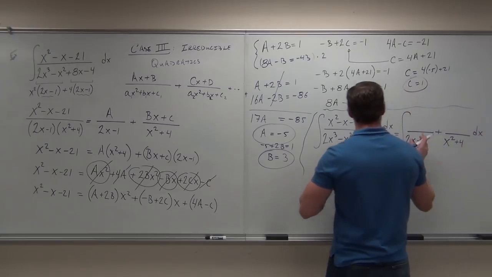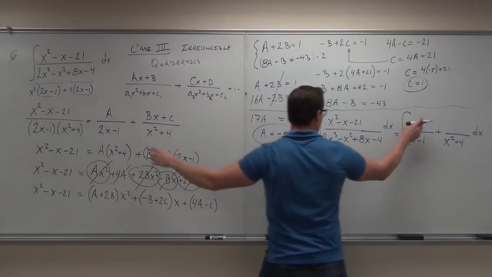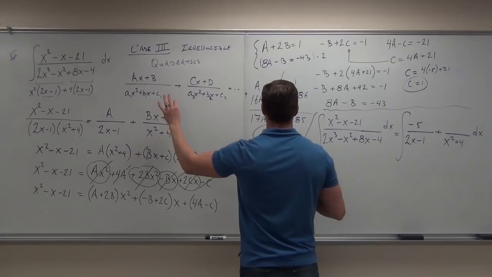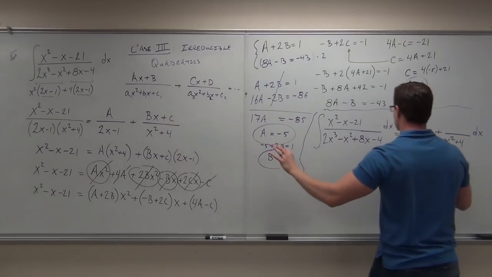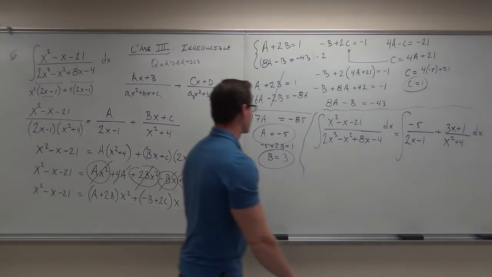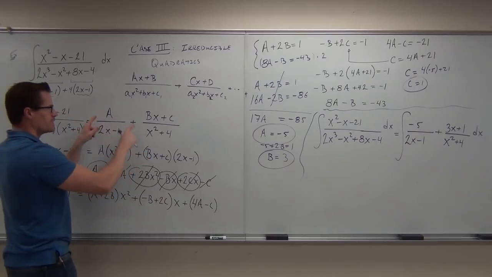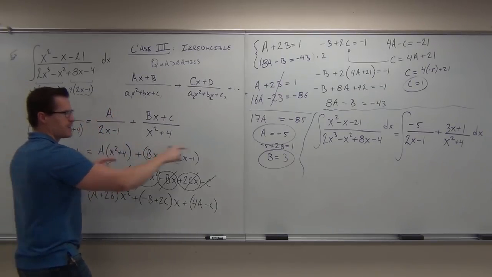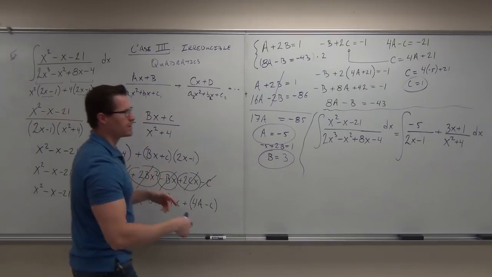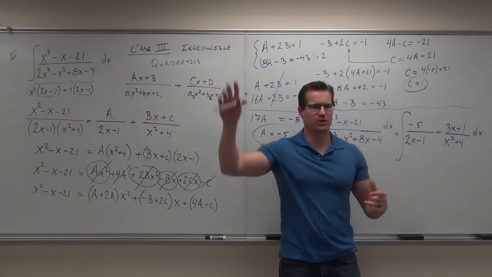dx. On the numerator of our first fraction, it says that we're supposed to have only an a. What goes here? Negative 5. On the numerator of our second fraction, we're supposed to have a bx plus c. 3x plus 1. Beautiful. We knew that this fraction can be broken up. We just showed it. We know that a is -5, -5 over 2x minus 1. We know that b is 3, we just showed it. We know that c is 1, plug those numbers in, we get 3x plus 1 over x squared plus 4. Should feel okay with that one.